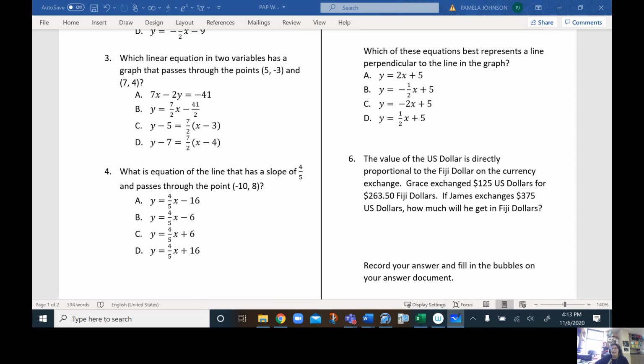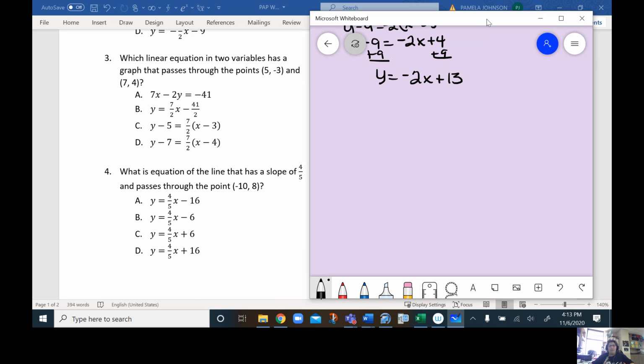Yes, during the quiz, I told you there was a typo. The point on the printed quiz said (7, -11), and I did have to go in and change it on the online test quiz as well. It should have been (7, 4), and I did make that announcement while you were taking the quiz. But I fixed it here, and I will double check to make sure I don't have typos on your test. I promise.